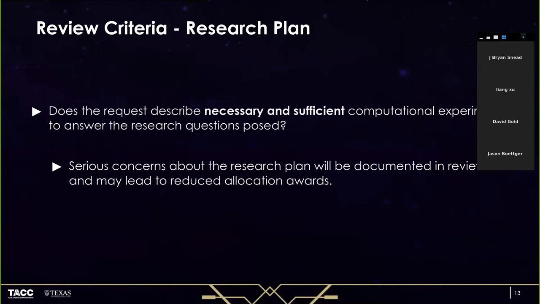The research plan, again, they're going to be looking at necessary and sufficient experience and plan in order to be able to answer the research questions that you're asking. If the reviewers have concerns about the plan, then they will document that in the review, but it may also impact the amount of allocation that's awarded. So again, being able to answer these questions clearly and concisely for the reviewers will be in your favor.